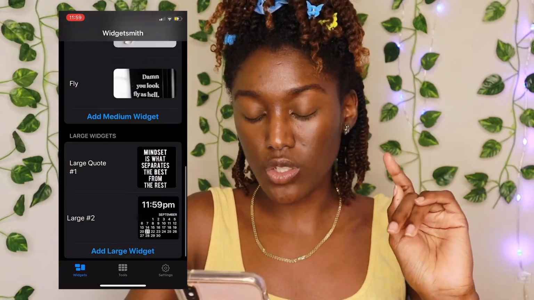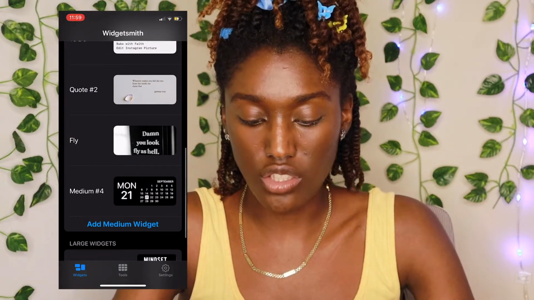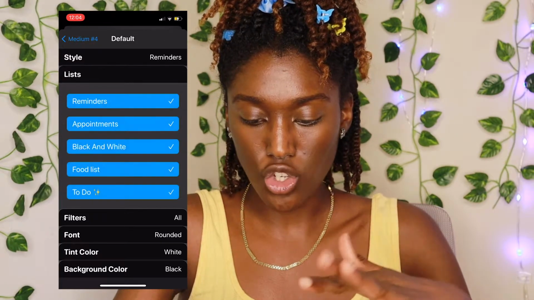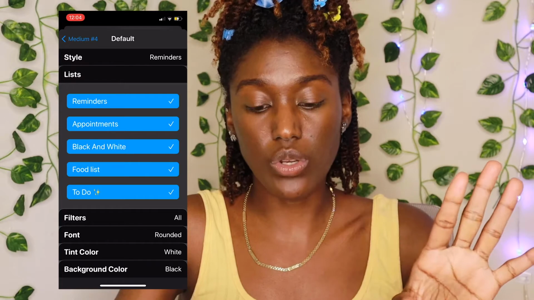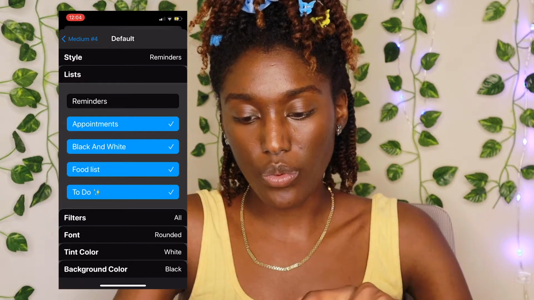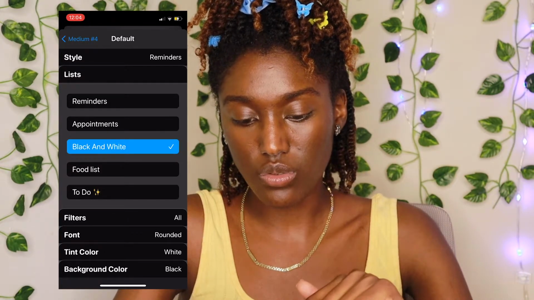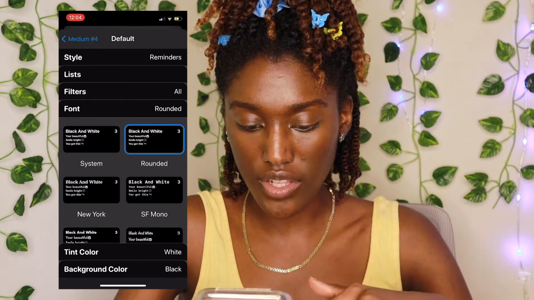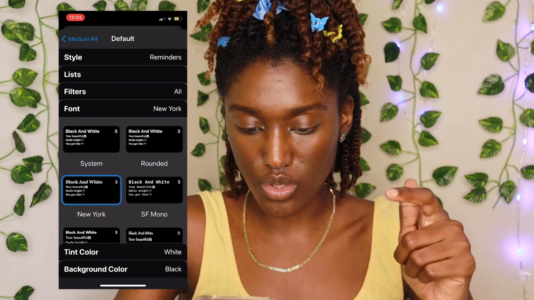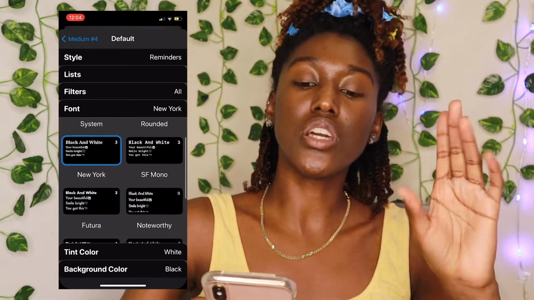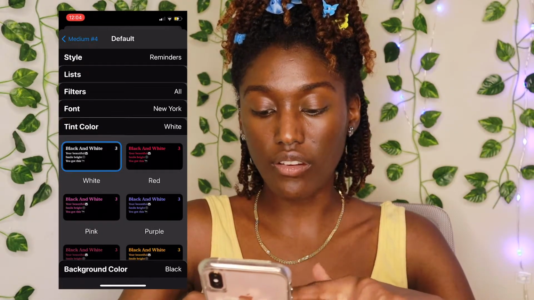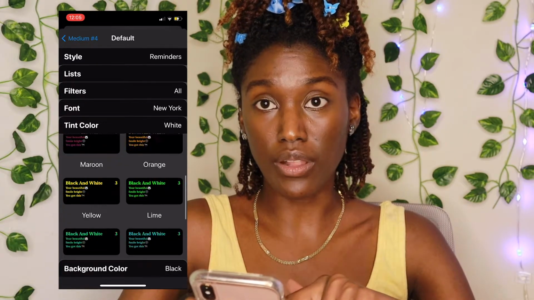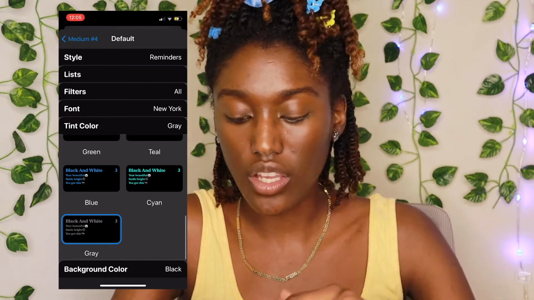So basically, I'm going to show you guys how to do the to-do list thing. You go to reminders, click on reminders. It's going to show all the lists, and you click on the list. Deselect all the ones that you don't want. So we're going to deselect the reminders list to keep only the black and white one. And then we're going to choose a different font. I'm using New York. I want mine to be black text on a white background. As you can see, you don't see the black text, so you have to go gray for now. That's because the background is black, and they obviously won't let you do black on black, because then you won't see anything.